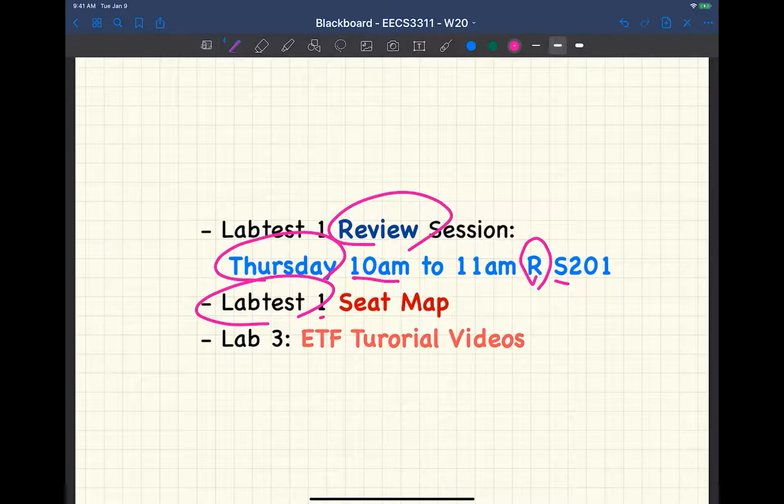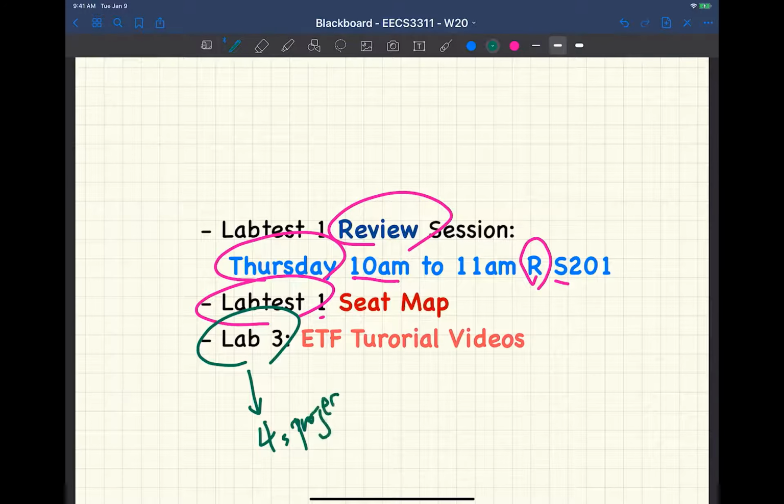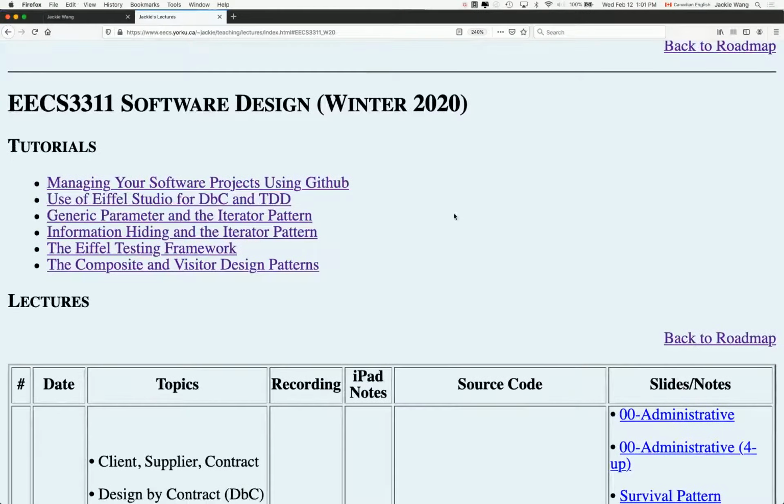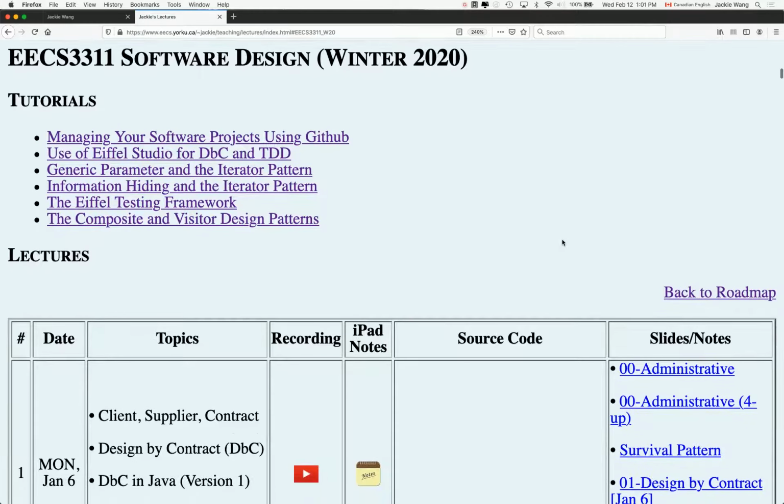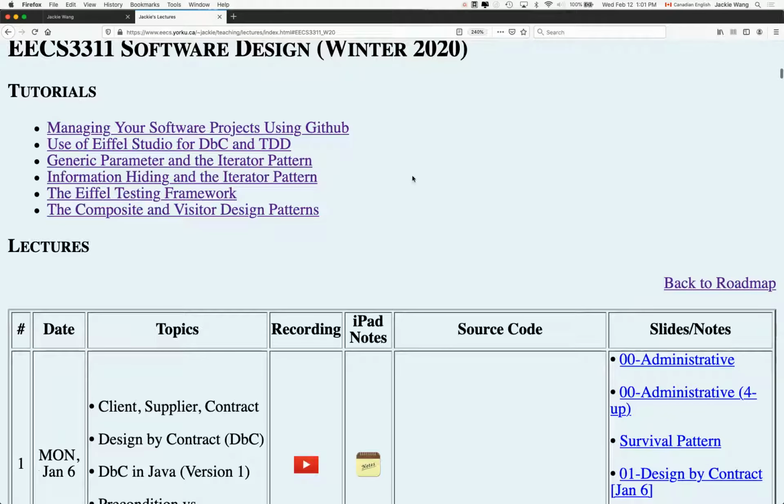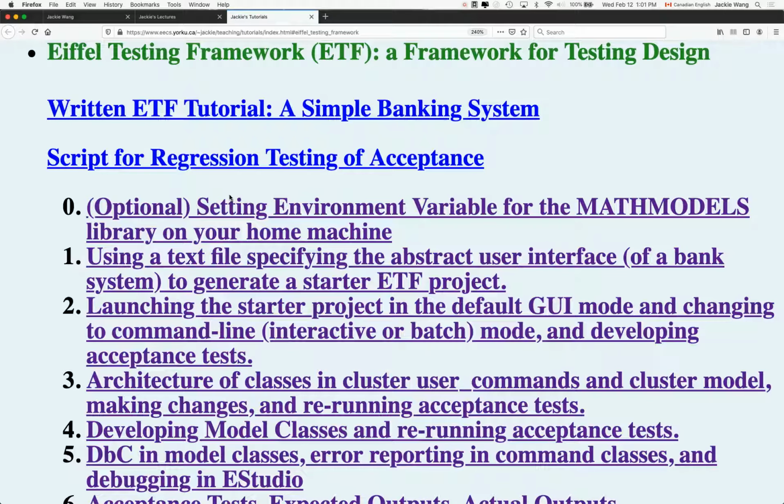And for your lab number 3, I want to emphasize something. I know you're very occupied by your lab test 1, but take my advice as follows. For lab number 3, lab number 4, and also your projects, you're going to use a framework called ETF, the IFO testing framework. And I would suggest, while you're still being very concerned about lab test 1, do the following. If you go to the lectures page, there is a tutorial series about the IFO testing framework. Just follow the tutorial to see what a framework is for the simple example. That will save you tons of time when you actually do the labs. Okay? That would be my advice for you.